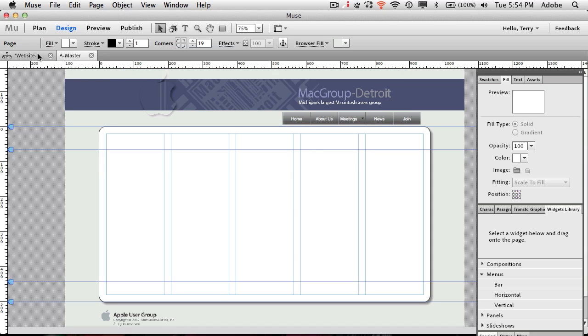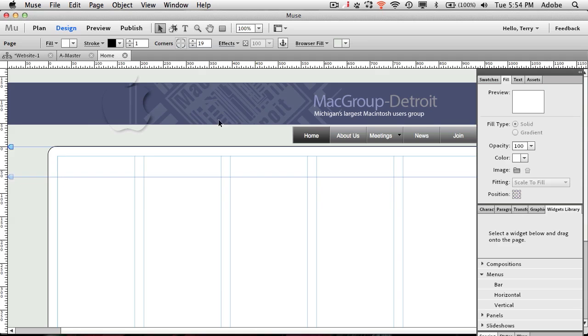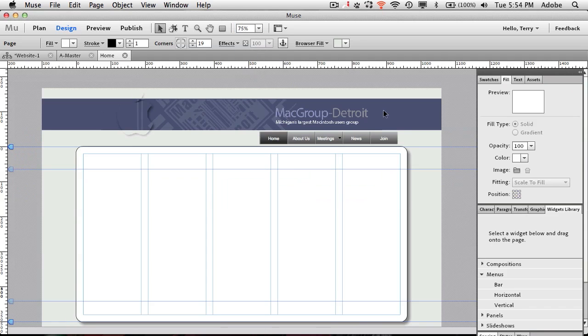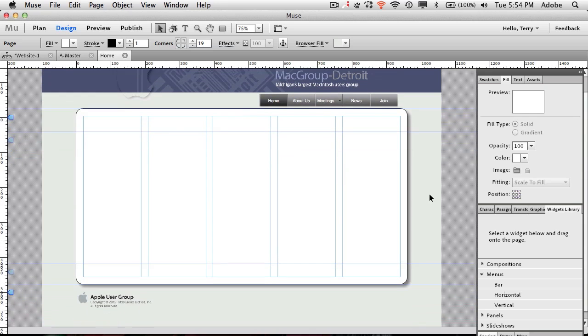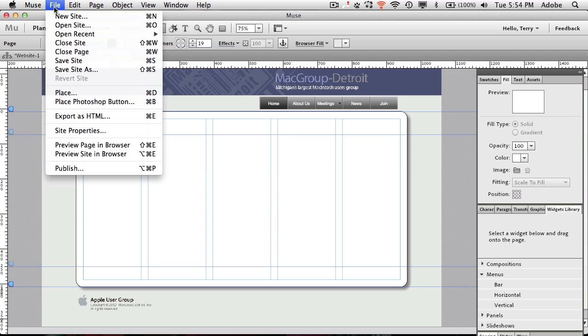So now let's go back to the website view. And let's now start working with content. So let's double click on the home page. And again, we'll zoom out on the home page just so we can see it better. And now at this point, we're ready to start putting content on what would be our home page. So at this point, it's up to you to put what you want on your page. Now, for some examples here, I'm going to place some things that are normally on this site's page.